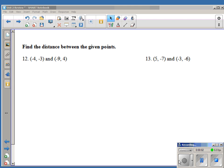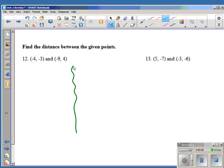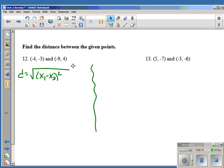All right, now we're on to page 2, which starts off easy: find the distance. I'm going to do this 2 ways. Some of you may like the distance formula. Oops, I'm going to need to move my line over. I didn't leave myself enough space.